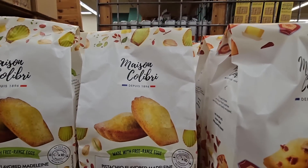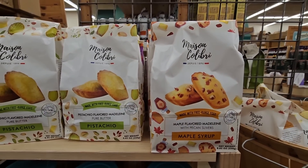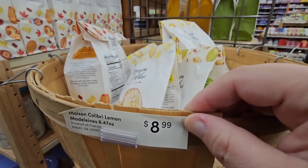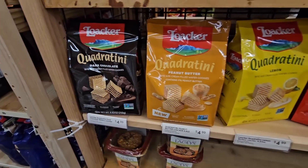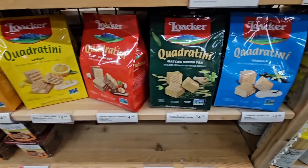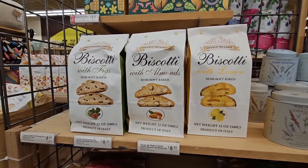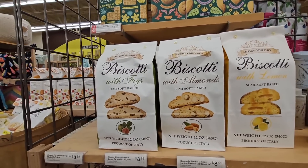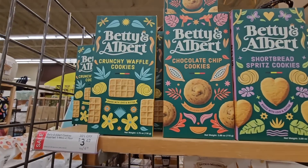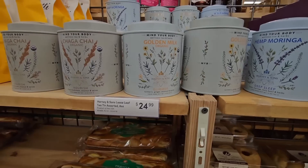The Madeleins — pistachio flavored, maple flavored, and lemon. $8.99. Remember, this store is not exactly budget friendly. They have all the flavors, and the biscotti — a little over $8, with figs. There was one that was very popular. And crunchy waffle cookies — I always like this store, there are always some fun finds. $25 — that is some expensive tea, but I always like these containers.